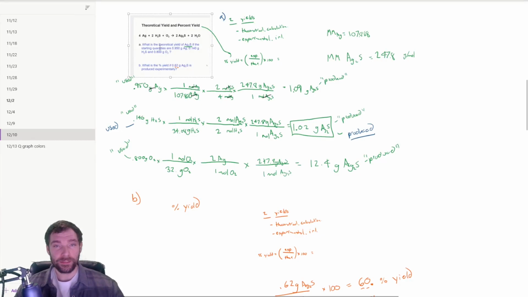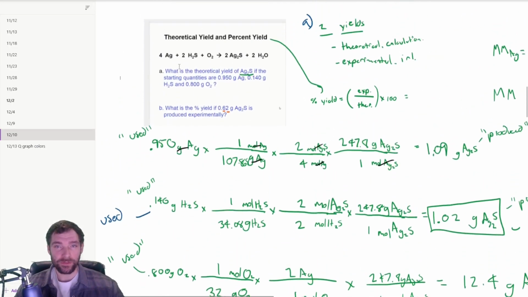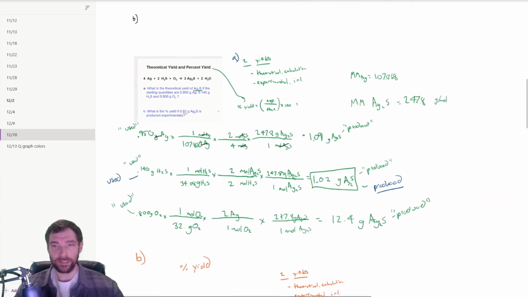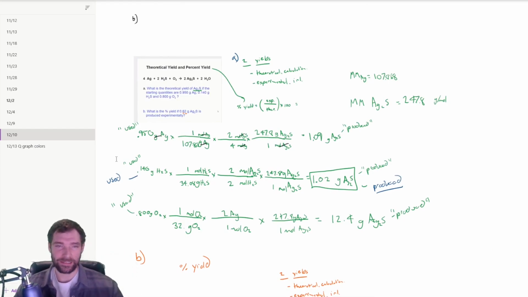This is a really common type of question where they've given you a couple of chemicals, and they want you to compare a couple of different trials for a limiting reactant problem. It's really important that you label what these different trials are, because people will get really confused about which one actually is the limiting reactant. So I put "used" here for all of these things, saying, imagine this is trial one and this is how much is produced. And so I know not only what the grams are of the substance, but how it's relevant to the problem.